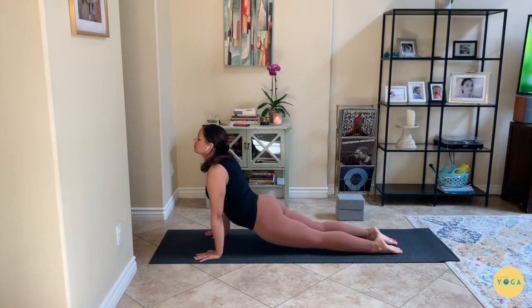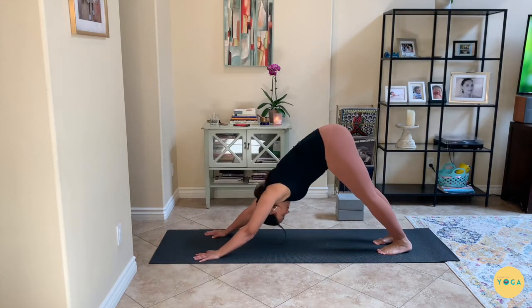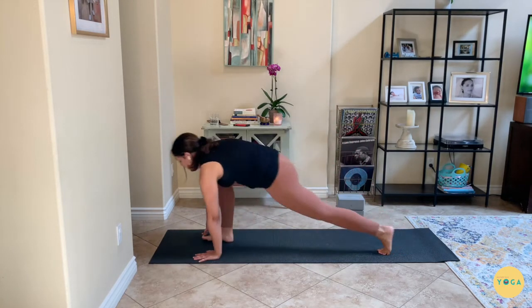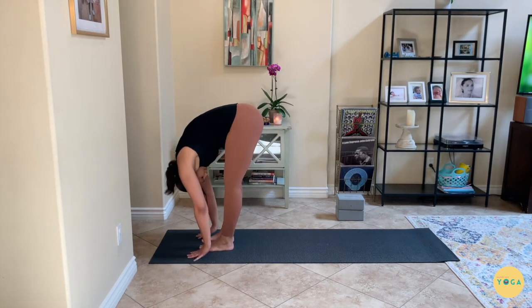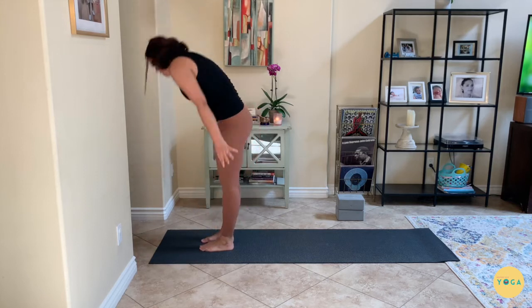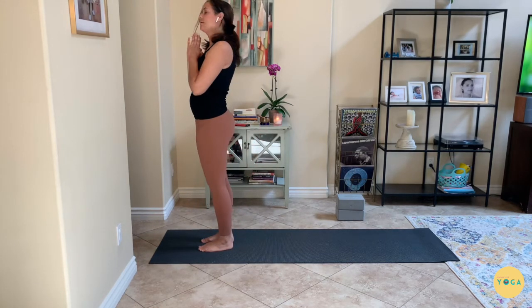So bring everything up, including your thighs, should be slightly over the mat. Tuck your toes. Push back. Downward facing dog. Step your right foot forward and then your left. Inhale, flat back. Exhale, bow. Inhale, arms up. And exhale, hands to heart.